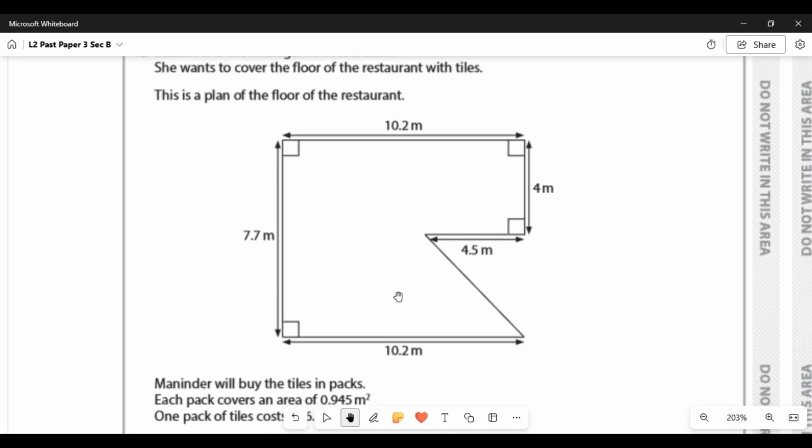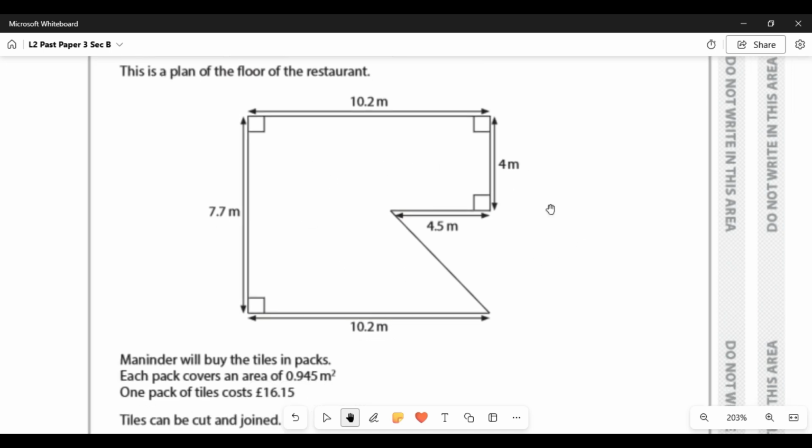So we need to work out the area inside. The tile's going to go all inside here. So we're going to have to split this shape, definitely. What I would do, I don't like this triangle thing here. So what you could do, you could split the shape inside, or you could work out the whole shape and just take away this missing area here. Which way am I going to do this? I'm going to complete the rectangle. You can do it completely different to me. It's absolutely fine, but we should still get the same answer.